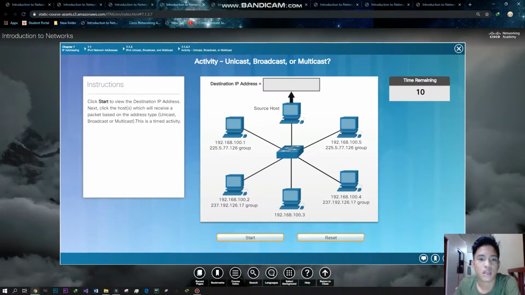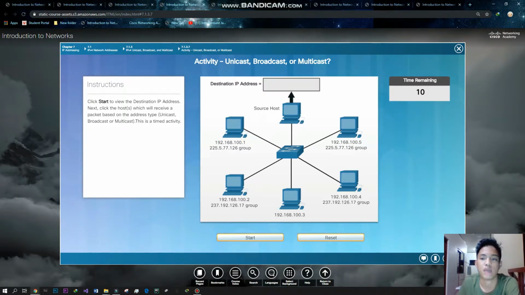So we are here at activity chapter 7.1.3, unicast, broadcast, or multicast. So instructions: click start to view the destination IP address. Next, click the host, which will receive a packet based on the address type, unicast, broadcast, or multicast.